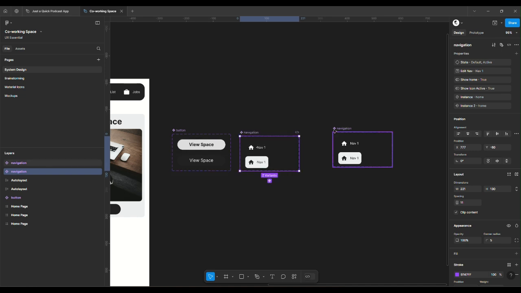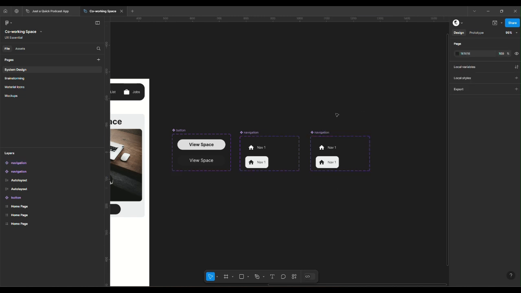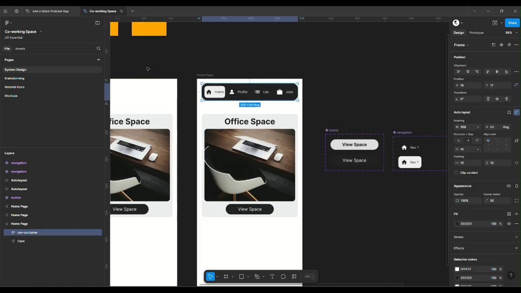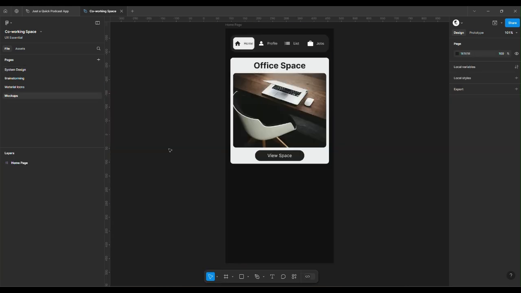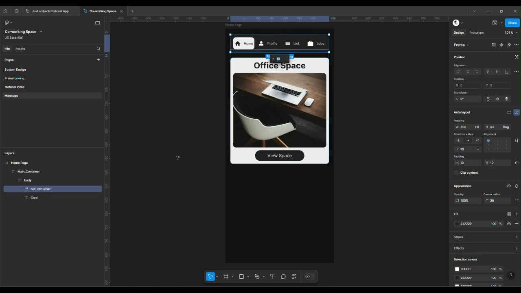I'll show that to you again so you can do that. And you don't have to create too many layers. If you see in my mock-up, let's go to my mock-up, you need a reason to have an extra layer. If you don't have a reason, then don't create that layer.